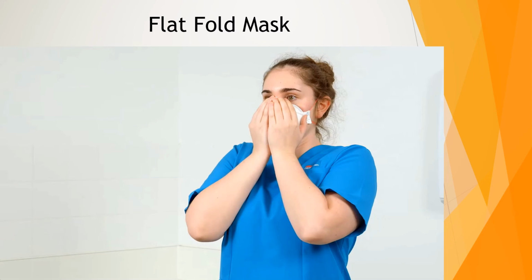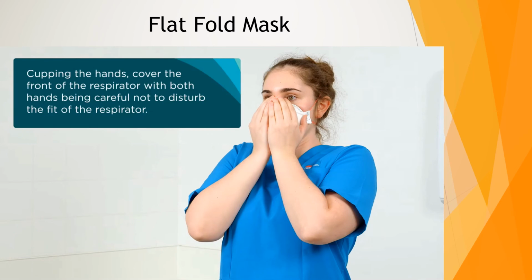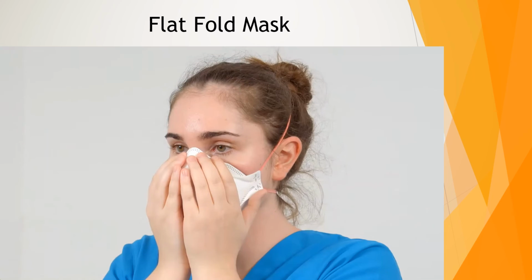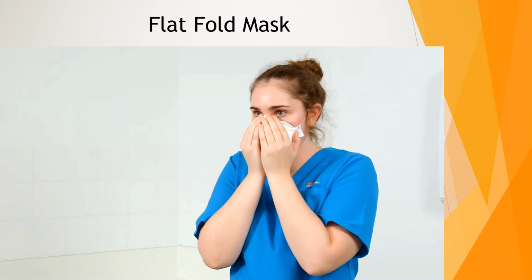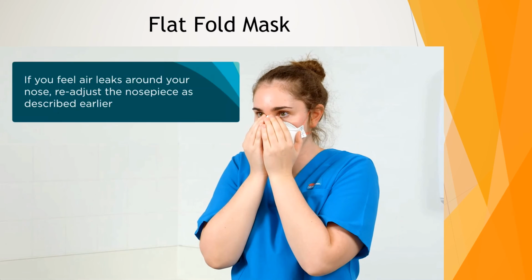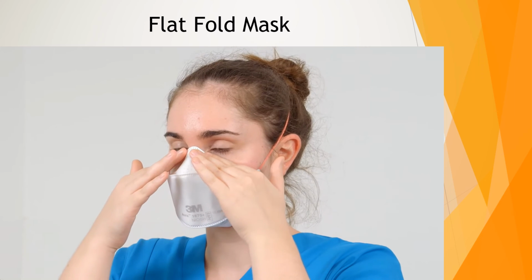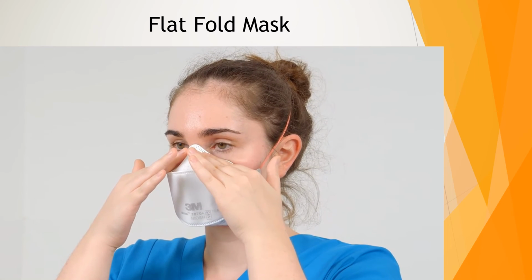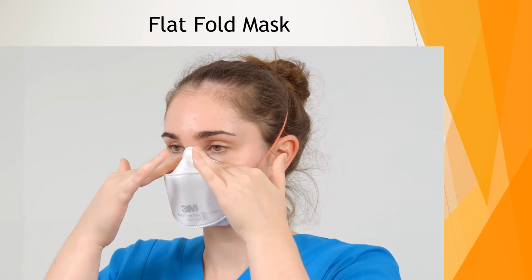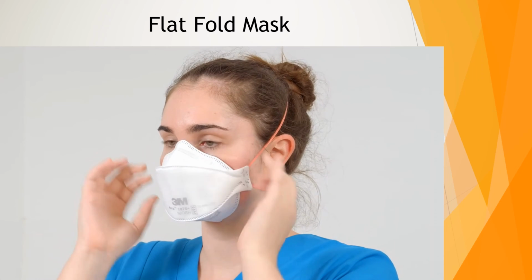Place both hands completely over the middle panel. Cupping the hands, cover the front of the respirator with both hands, being careful not to disturb the fit of the respirator. Inhale and exhale sharply. If you feel air leaks around your nose, readjust the nose piece as described earlier. If air leaks around respirator edges, adjust panels and position of straps and make certain respirator edges fit snugly against the face.